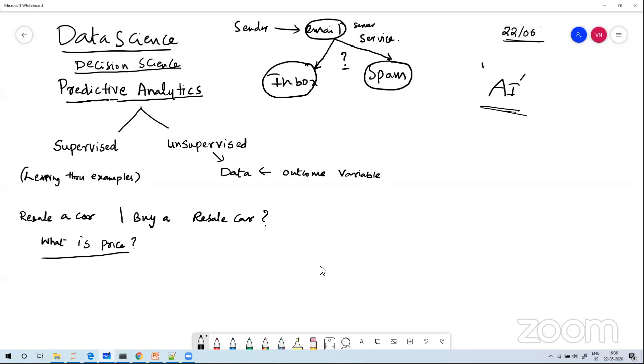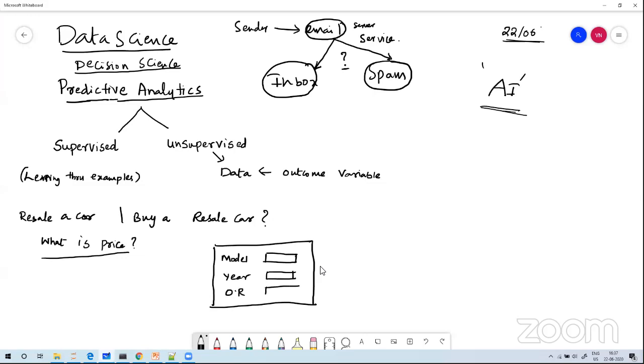Now, let's say someone built a web portal like this. You have a lot of web portals like this. That's why I'm using this as an example, where you could go and enter some details about the car, like the model of the car, the year of manufacturing, and the odometer reading of the car, like how many kilometers this car has been driven already, etc. So these are some of the fields.